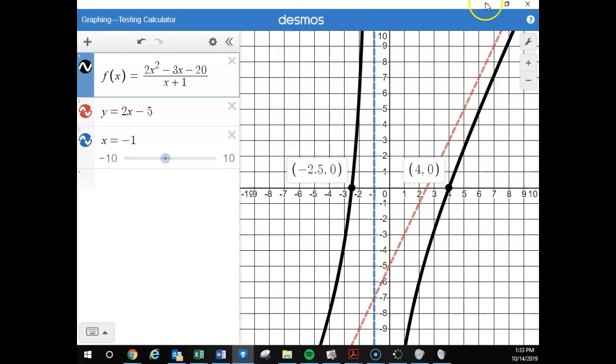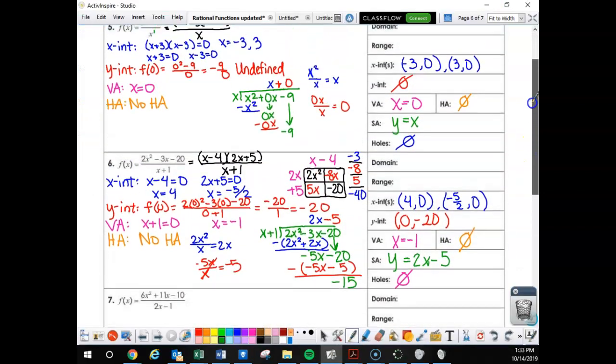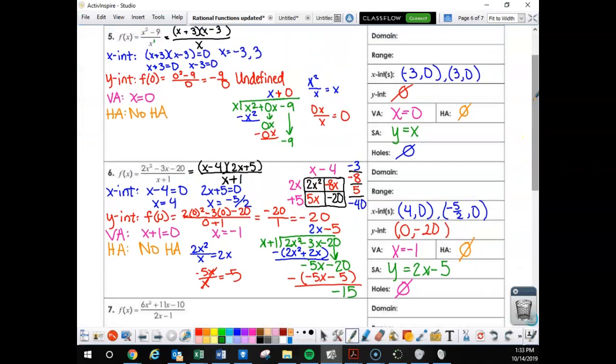Okay? Are there any questions about this? So we're just adding that extra step of the slant asymptote. And again, this only happens when the degree of p is greater than the degree of q by 1. So if I had 2x cubed on top and then x on bottom, then that wouldn't work, right? Because the difference of the degree is 2. Okay, any questions?